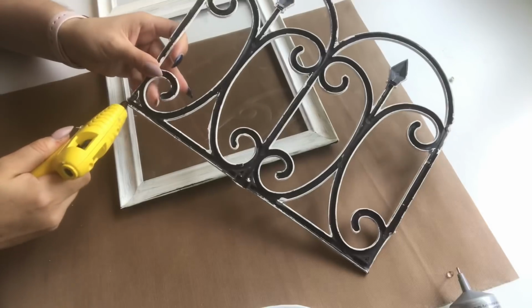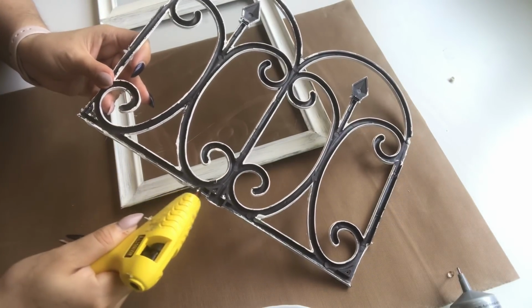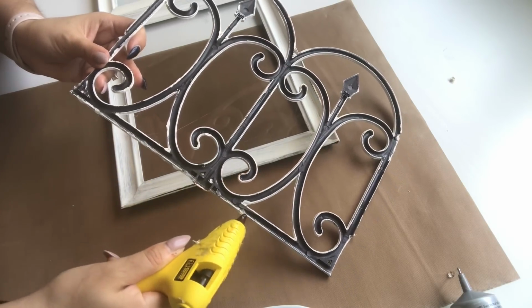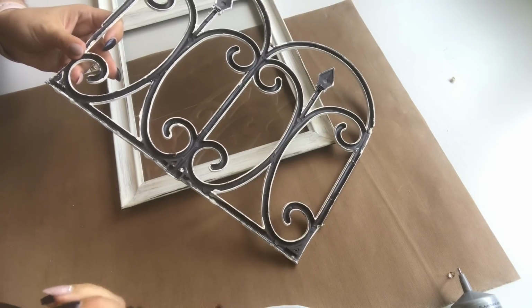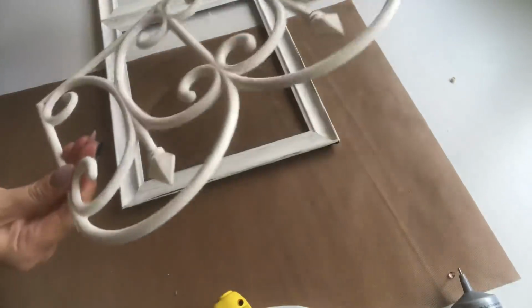And now I'm going to apply E6000 to the frame itself, so then when I go to sit it, it all blends in with the E6000. I just find this is easiest, and it's easier to maneuver things around when you're playing with the hot glue as I'm holding the hot glue gun.